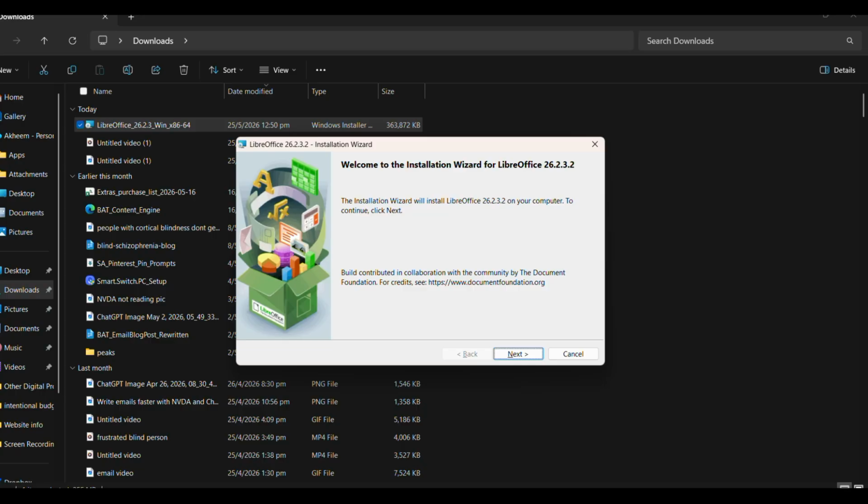Let me tab and see what we hear. Cancel button. So that will be cancel. We don't want to cancel, so I'm going to shift tab. Next button Alt plus N. And we're now back on the next button, pressing enter to continue through the installer.